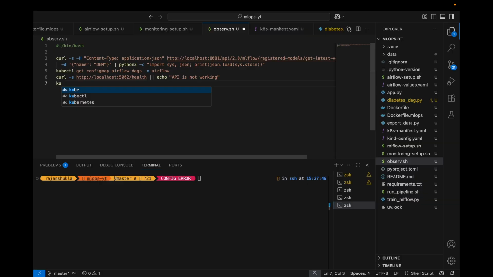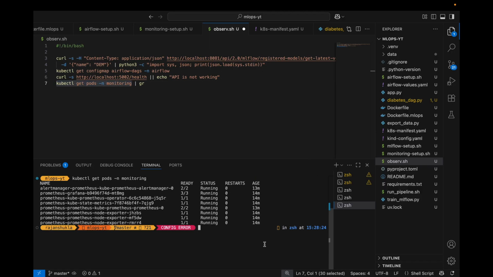Now let's check if our monitoring is up. Again with kubectl we can do that: get pods, and the namespace is monitoring. Let's first run it and see what information we can get.